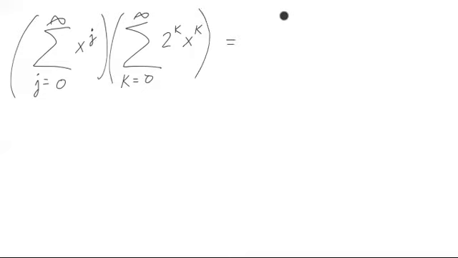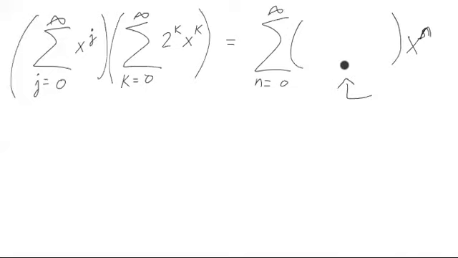Now the result is going to be a series, and we're going to be combining like terms, just like we were in the columns for the polynomial. That's an n, n goes from 0 to infinity. We're going to combine like terms and think about what the coefficient of x to the n will be, like what the columns will be as we move along. Now there are two ways we could do this. We could think through what's happening and figure out what goes here. We can also do it the same way that we were doing it, quite literally using the algorithm that we have for base 10 multiplication.